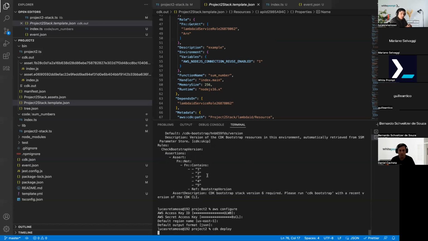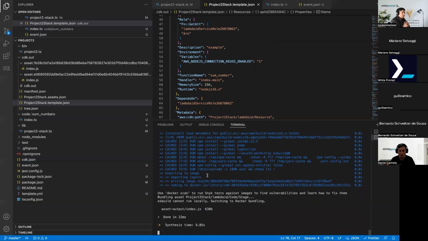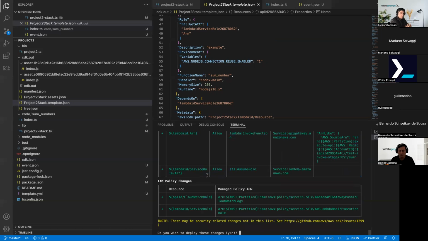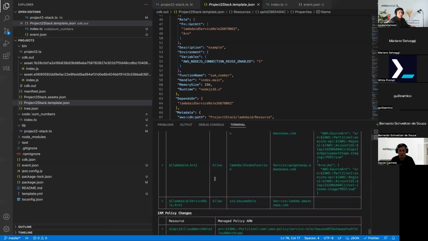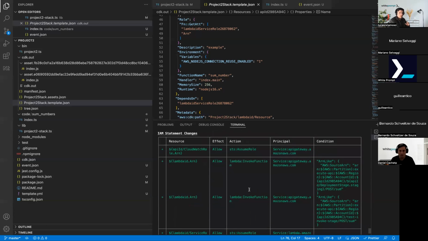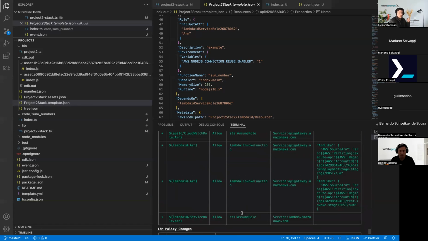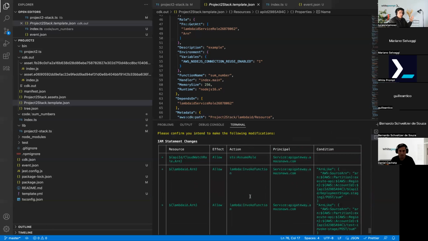When you try to deploy using CDK, CDK manages all the roles and users between the resources and services. So first it asks if you agree to create, for example, policies about Lambda, about CloudWatch, invoke function for the API, and a lot more things.